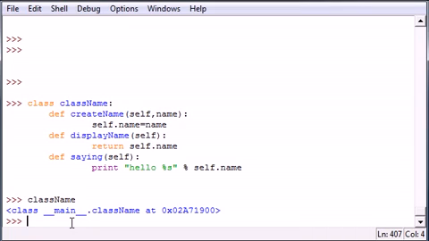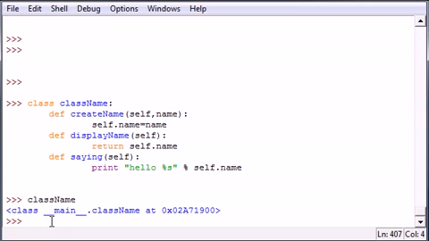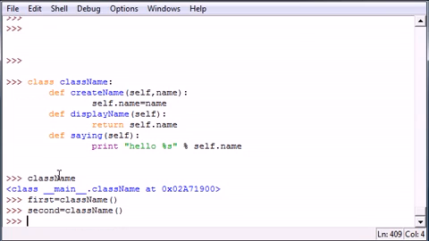Now after we create a class, in order to use these methods, we need to create objects to use them. So let's go ahead and create a couple objects. And just to show you guys that you can create many objects from the same blueprint or class, let me just do that. So first, class name with empty parameters. Again, once you create an object, you have to name your object. I name mine first. You can name yours anything you want, and then put what class you want to get the object from, and put empty parameters. And let me create a second one just to show you guys you can have more than one object per class. I'm gonna do the same thing. We only have one class, so no surprise there.